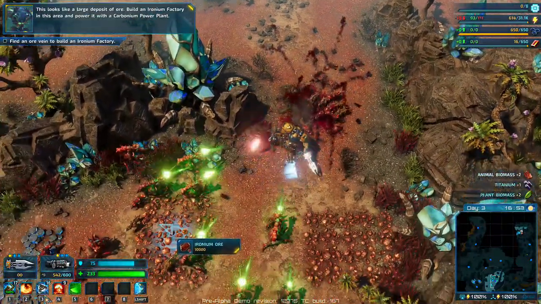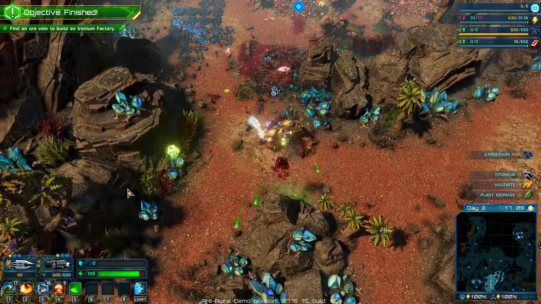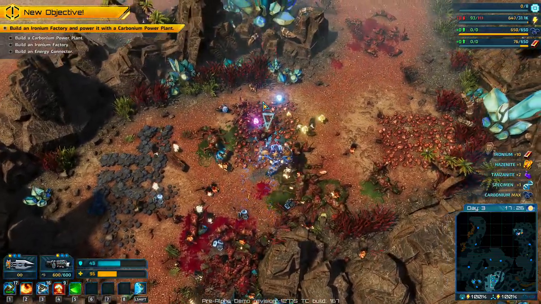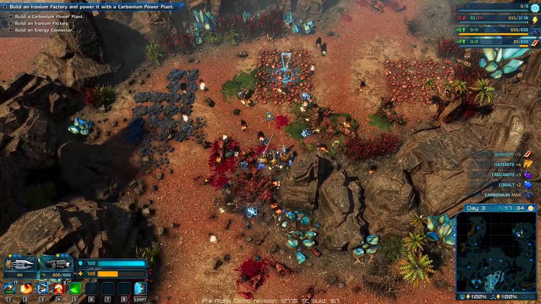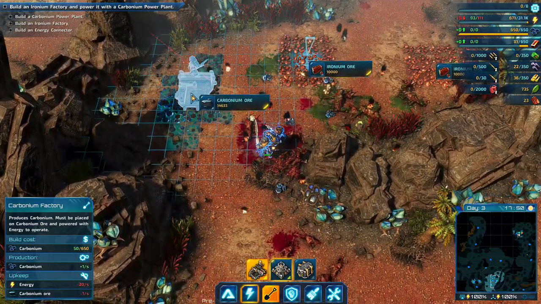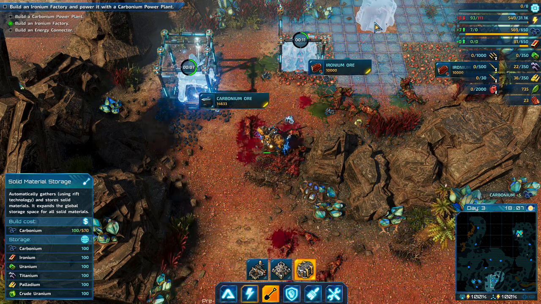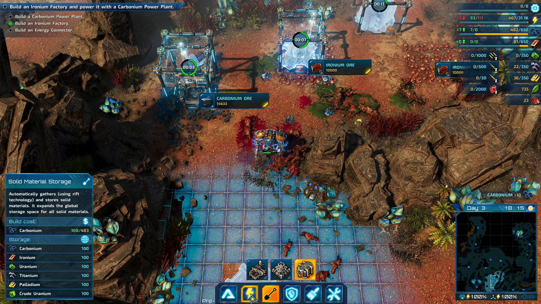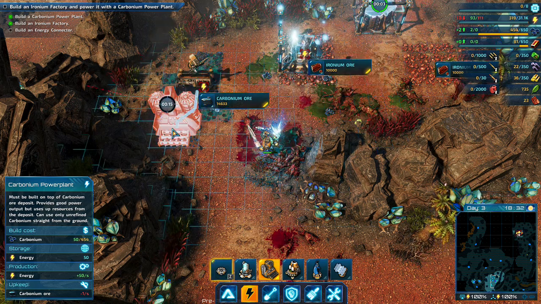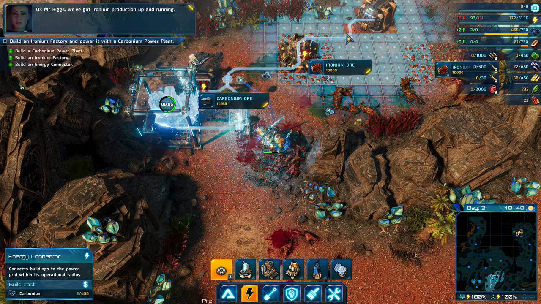This looks like a large deposit of ore. Build a steel factory in this area and power it with a carbonium power plant. Okay, Mr. Riggs, we've got steel production up and running.